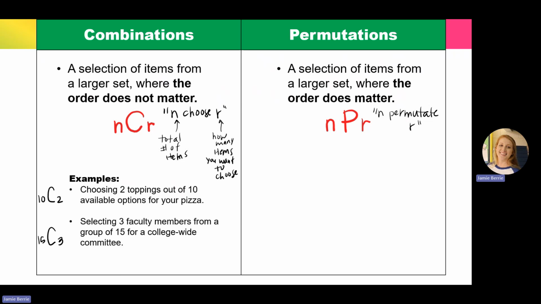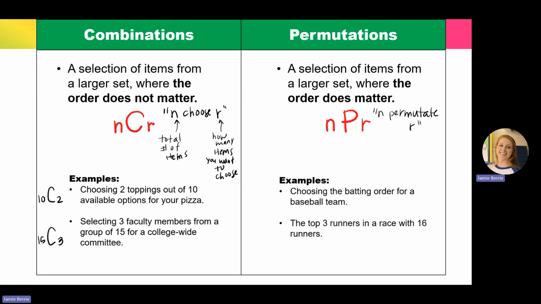So it's not like the first person that gets chosen has to be the president, and the second person that gets chosen has to be the vice president, right? Or the chairs, I guess is what we call them here. So like the first person you choose has to be the chair, and the second person has to be the secretary. So the order in which you choose them does not matter. They're all 3 just going to be on the committee.